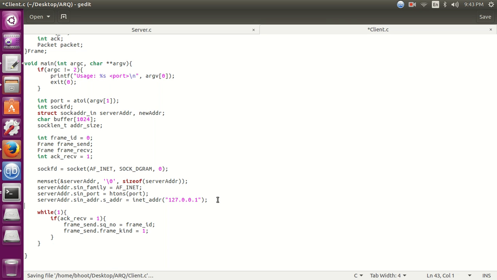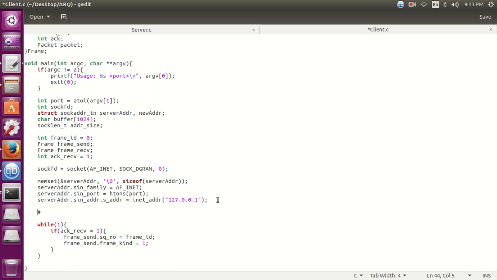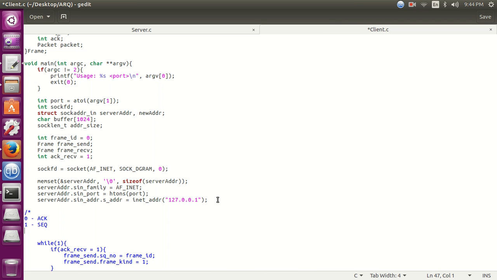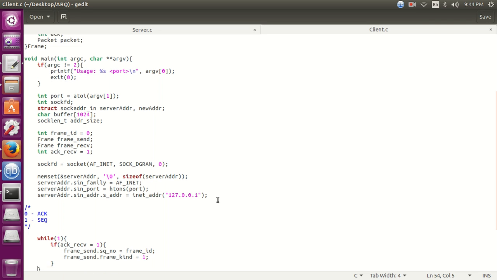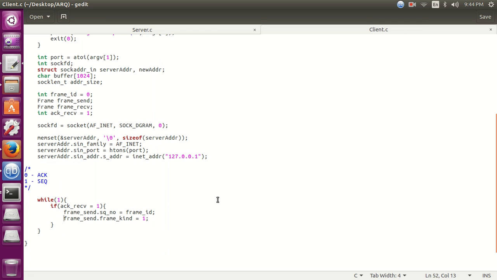So the frame kind is like this: if it is 0, then it is an ACK. If it is 1, then it's a sequence. That's enough, we do not need more. So if it's 0, then it's an acknowledgement. If it is 1, then it's a sequence.